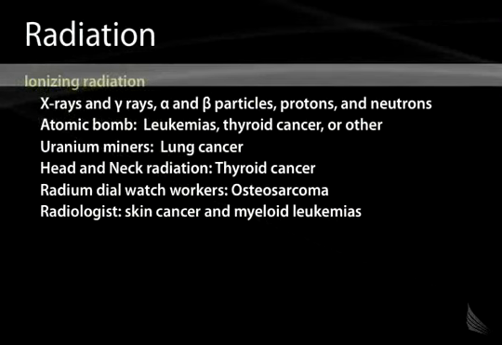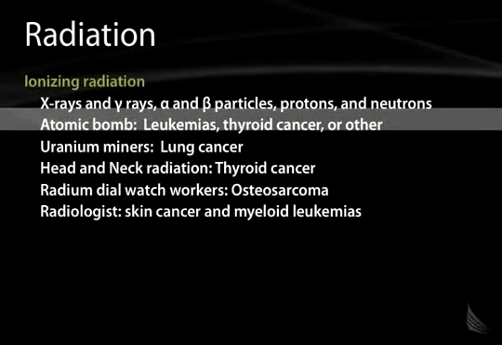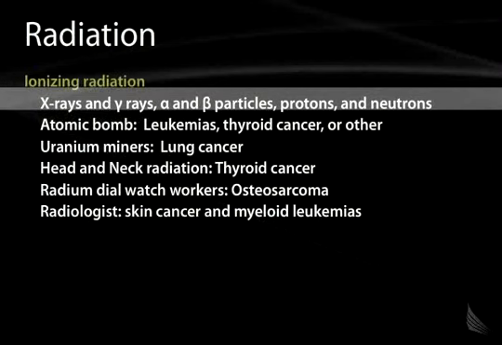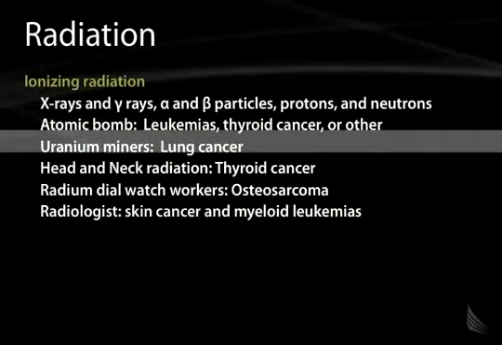Ionizing radiation can also lead to the development of DNA damage. This is often seen in people who have been exposed to the effects of atomic bombs or have had effects such as those seen in people around the Chernobyl disaster. X-rays, gamma rays, alpha and beta particles, protons and neutrons can all affect DNA. One again sees this effect with survivors of the atomic bomb who had a higher incidence of leukemias and thyroid cancers. Uranium miners had an increased rate of the development of lung cancer.